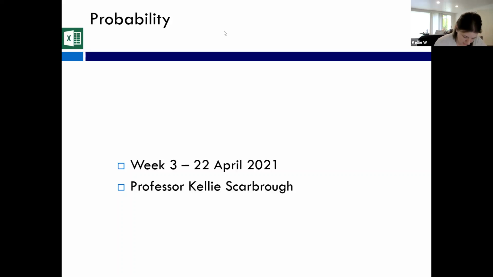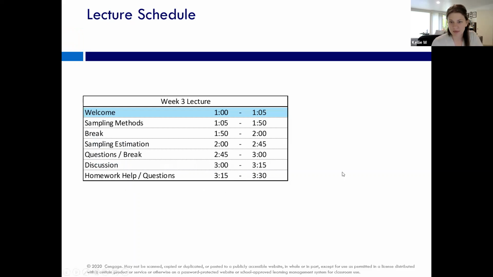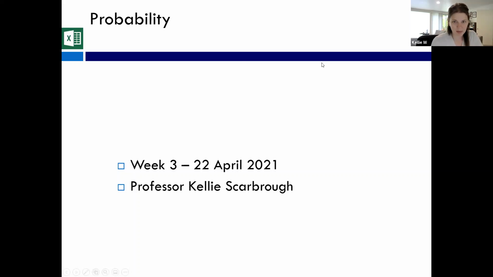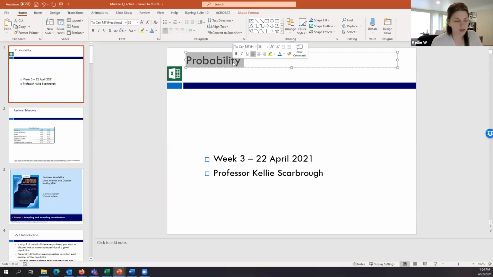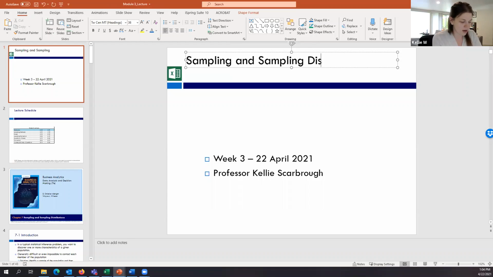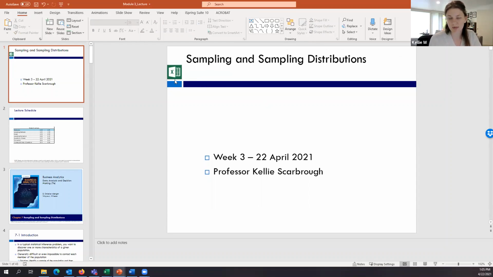Okay, so last week we covered probability at a fairly introductory level. Sorry, this still says probability. I recognize that there was probably more math involved last week than you all wanted to deal with, but unfortunately, there's really just no getting around some basic math. We stayed away from deriving equations or digging into the math too much and tried to keep it pretty high level and let Excel do most of the work for us.